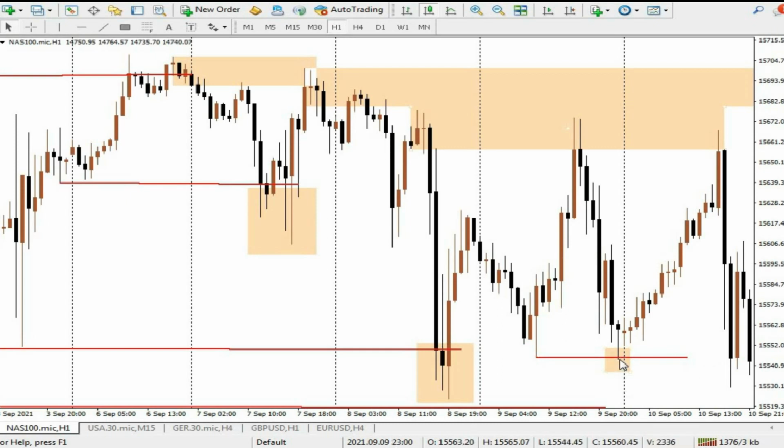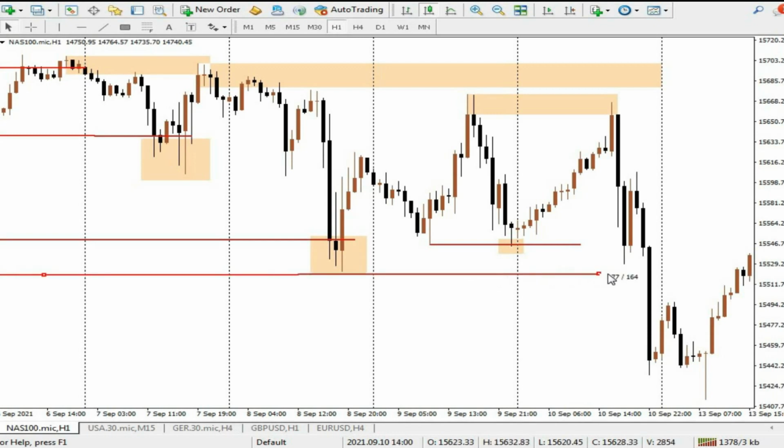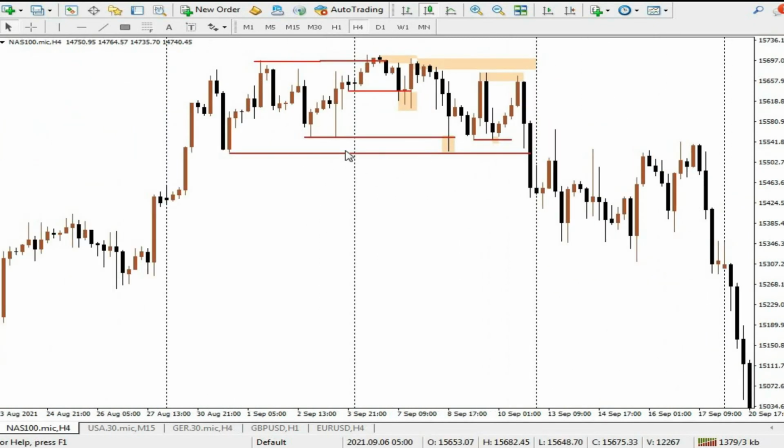As you can see, this pin engulf meant the price was giving you a signal that the price is still selling, but the price had to go up. Why? Because they had to go and pick up the orders at the previous lower high. And as you can see, the price shifted from that zone going down, and now they finally took out the last, or the first, higher low which was issued in the H4 time frame, which is this one. And then the price created a new lower low.